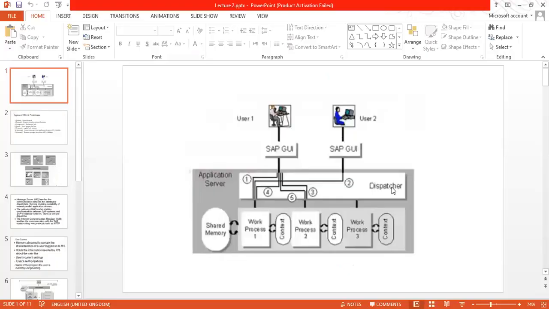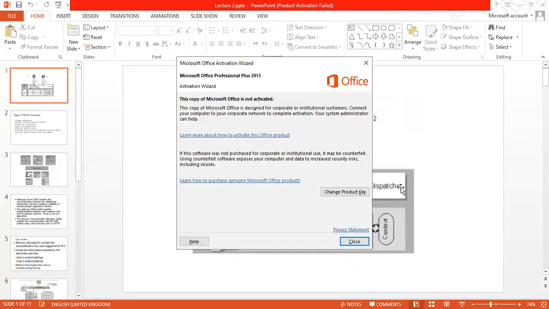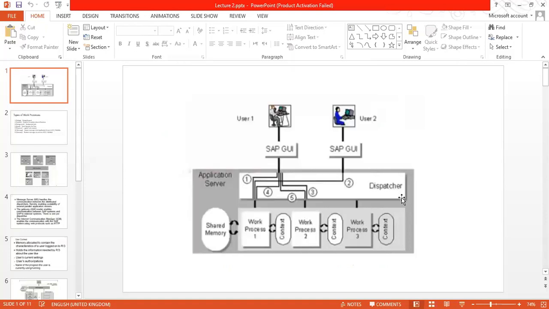In the application layer, there is a dispatcher. The dispatcher is basically assigning requests from the users coming through SAP GUI, and the dispatcher basically assigns work processes to execute the logic.